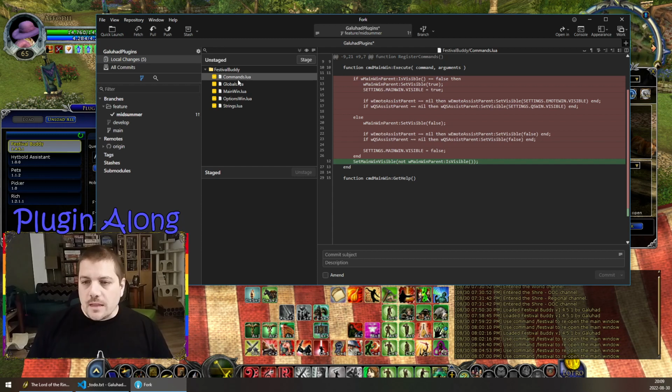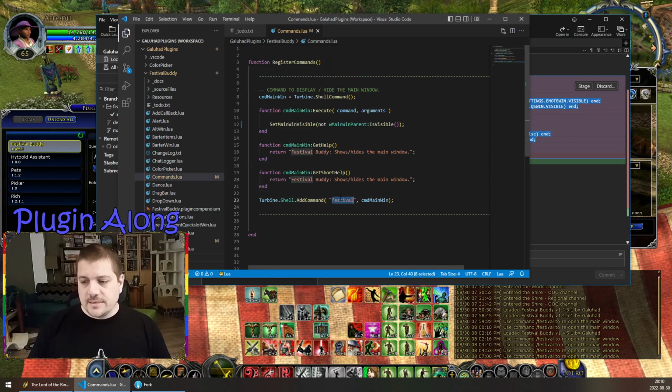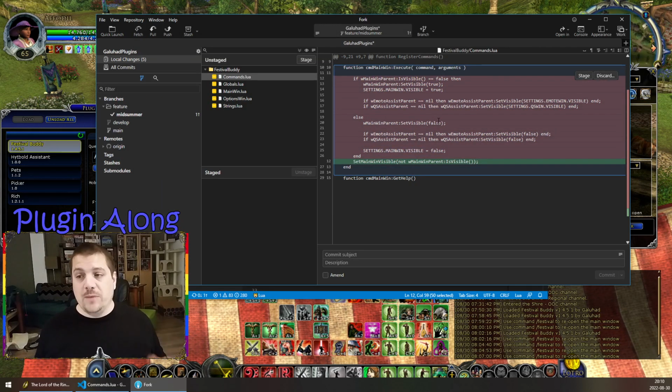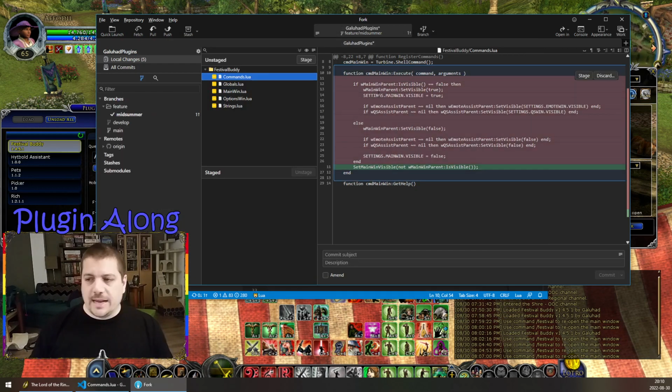Okay, so remember that we had refactored some code here in commands. Commands was busy doing a bunch of things to make the windows visible or not visible. This is the handler for the /festival command. In fact, if we come on in here into commands, there we go. So this is the /festival command, and we can see what used to be a whole bunch of code has been moved from here into, I'm going to assume, main win, which is what we're talking about here. In fact, I'll go ahead and remove that extra new line.